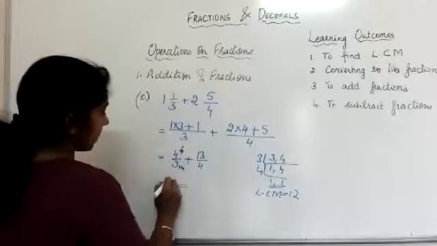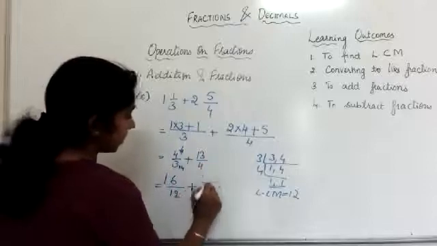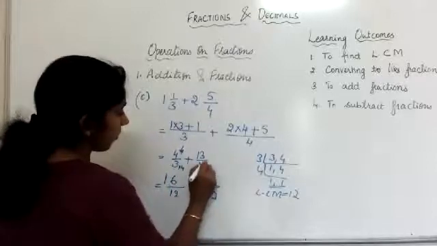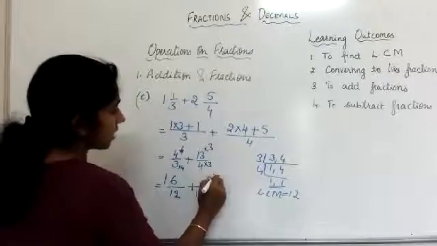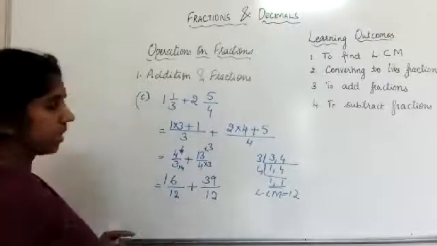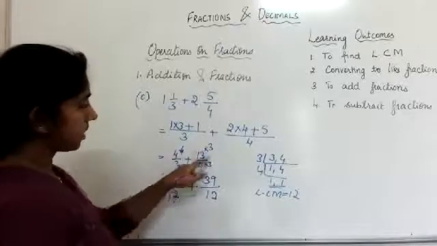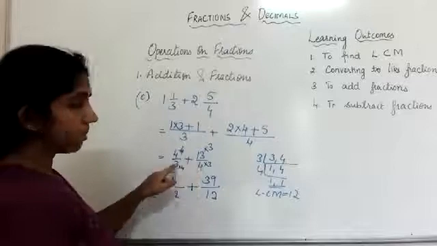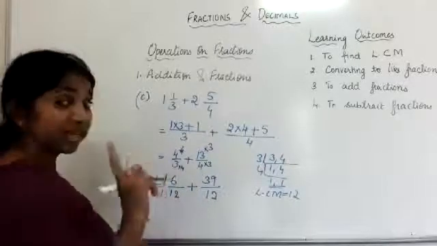So that is 16 here. Here you get 16 plus. Here this will be 12, and how much are 4 3s, so that should be multiplied here. 13 into 3 is 39. So that's what it comes. So when you take a factor also, this number will be multiplied to this and this number will be multiplied to this. Then it comes a product as the denominator, only under that case.